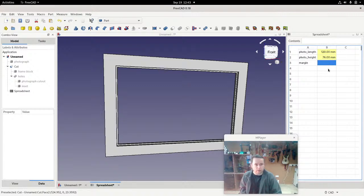Okay, and we'll call that. We'll say that the margin here is 0.5 millimeters. Oh, didn't need the mm there. So 0.5. If you put in 0.5 mm, it's actually going to cause a problem. So it just needs to be just numbers, nothing else, when you're typing it in. So 0.5 is correct, 0.5 mm is incorrect. It's confusing. That's the way they wrote it. In fact, if you feel like rebuilding some software, this would be nice.